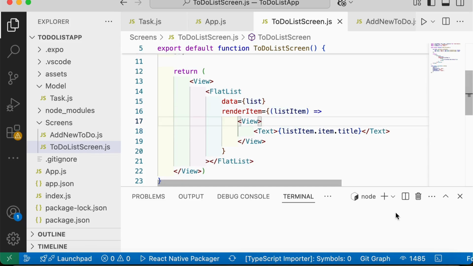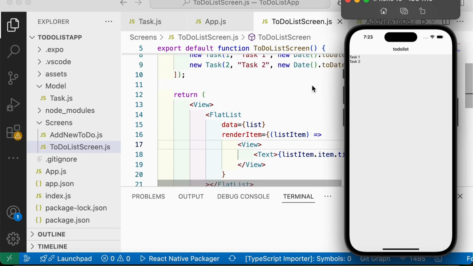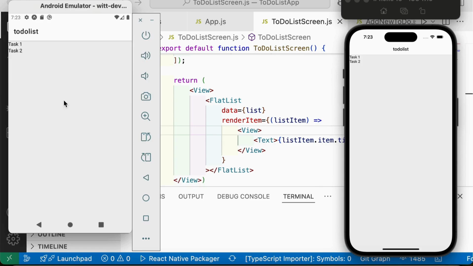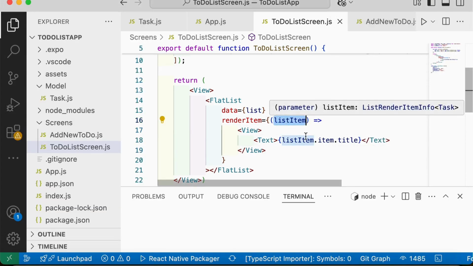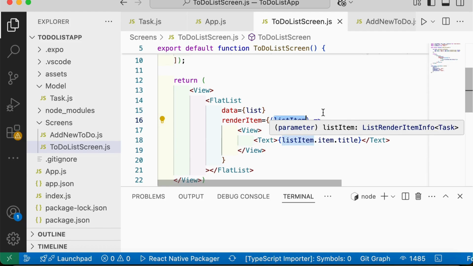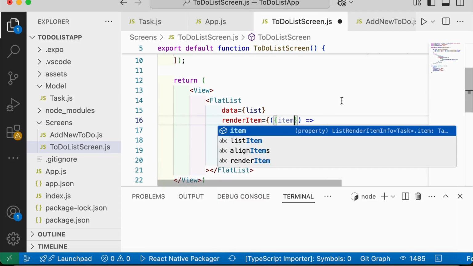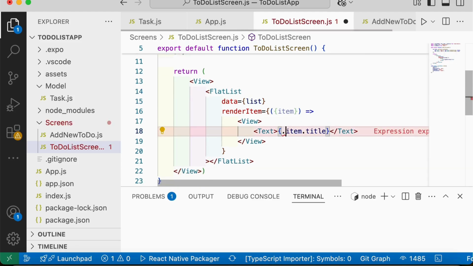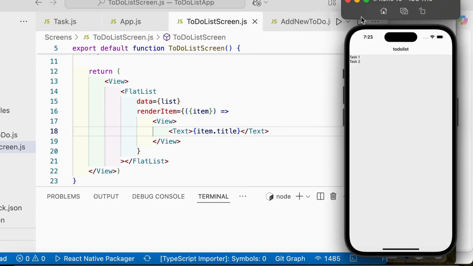If I save this and check my simulator, I should see task 1 and task 2, and the same thing on the emulator. Perfect. And I could make it a little bit simpler by extracting only the item instead of a list item. So I can add it inside, extracting item, and use it right away in my list, and I should see the exact same output as before.